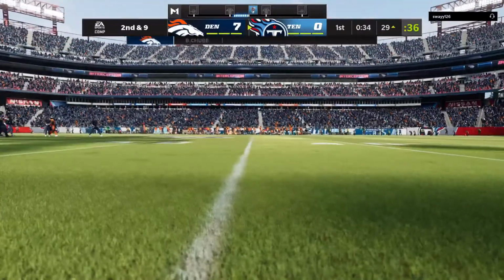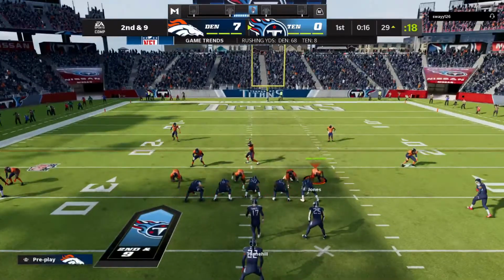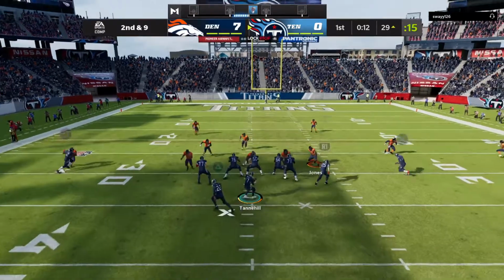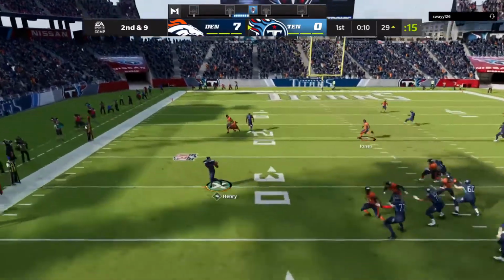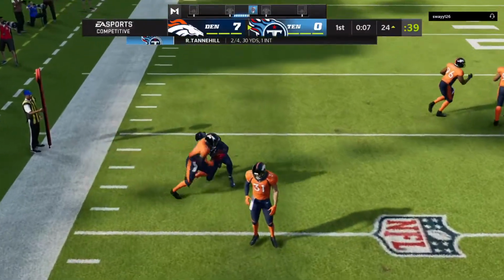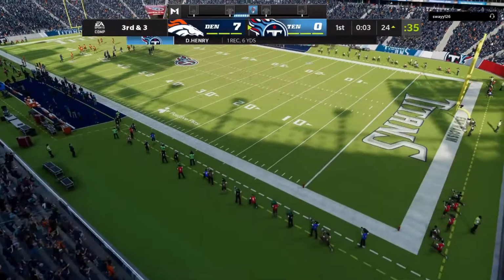Bradley Chubb there on the tackle. The run only got a yard. Here's 2nd and 9. Out of the gun, Tannehill. Henry's got it out on the left side. Give him 6 on the play, and that's going to bring up a 3rd down.